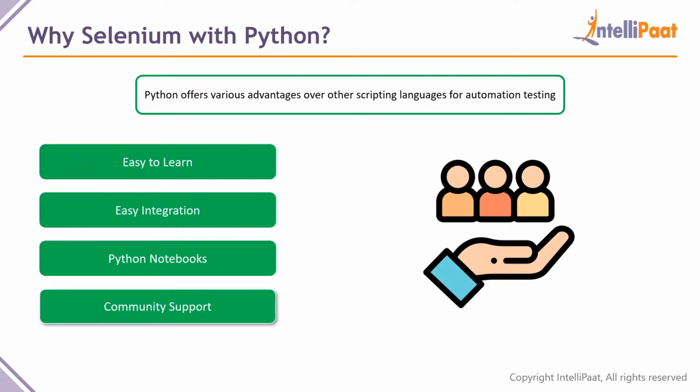And then lastly, it has a great community support. So Python being a language, which is an open source language, there's a lot of community support available for this particular language. So if you ever run into any issues, there are chances that other people have run into those issues as well, and you'll get the solutions for your particular problem.